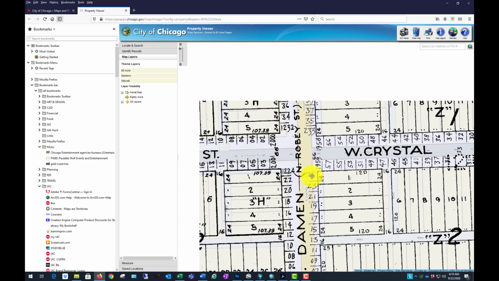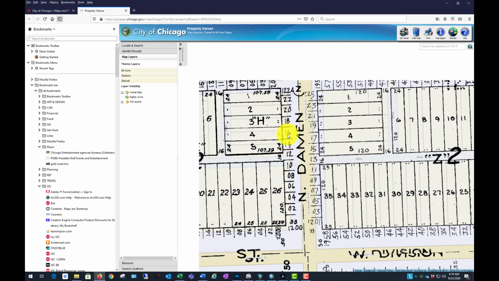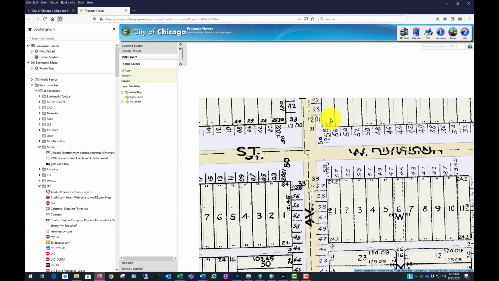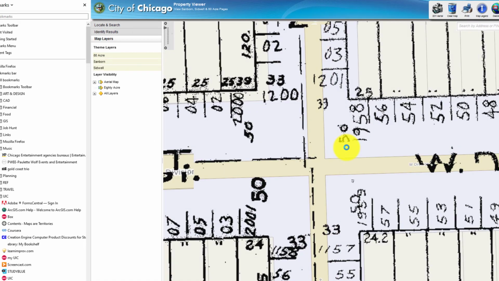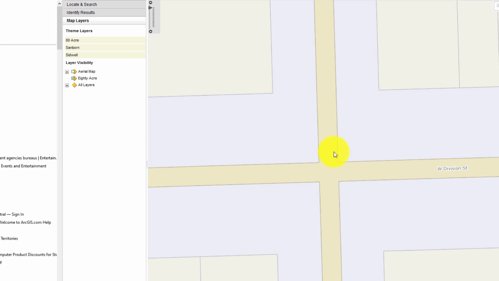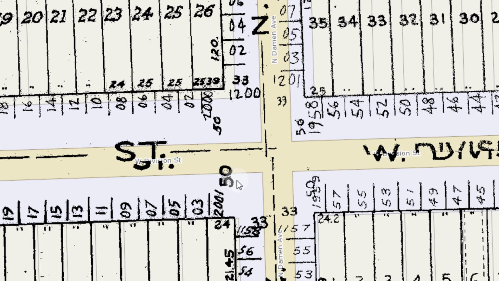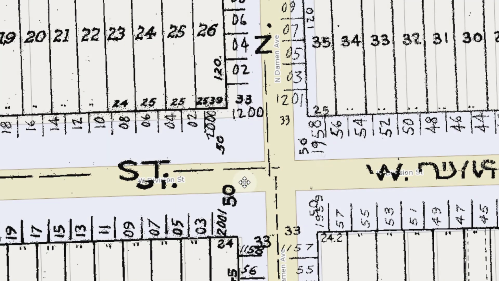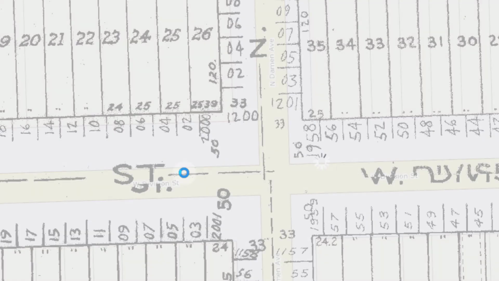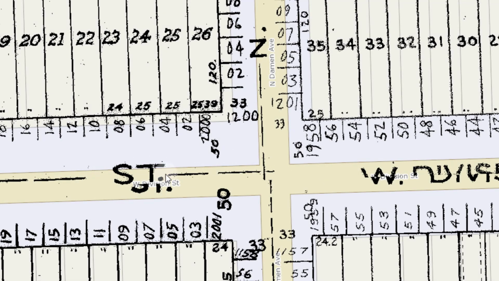Also, what we're seeing here is the right-of-way width, and you have to sort of hunt for it. It's actually these numbers, and it's a little fugitive on the screen. You see this 50 and 50. That's two halves of the right-of-way. That's telling me that the Division Street right-of-way is 100 feet wide. That's quite a wide right-of-way for the city of Chicago. And actually, as a side note, Division, I think, was originally supposed to be a boulevard, part of the boulevard system, and that's why it's so wide.